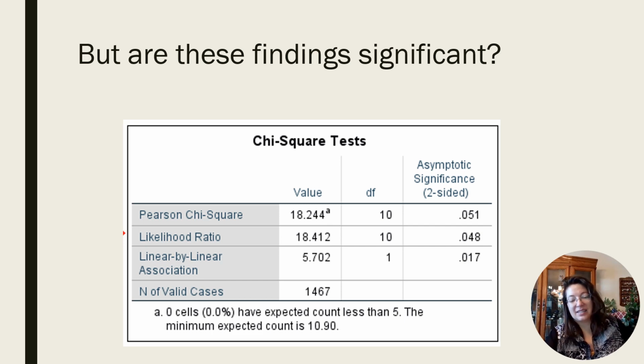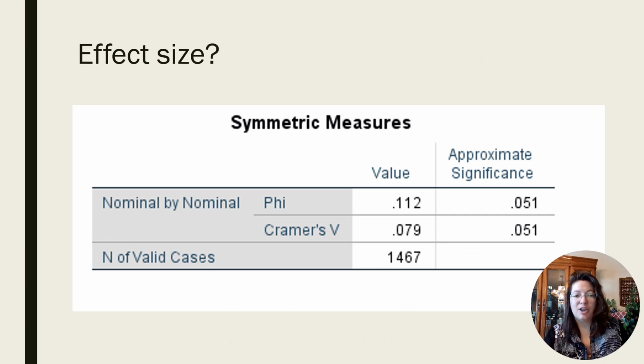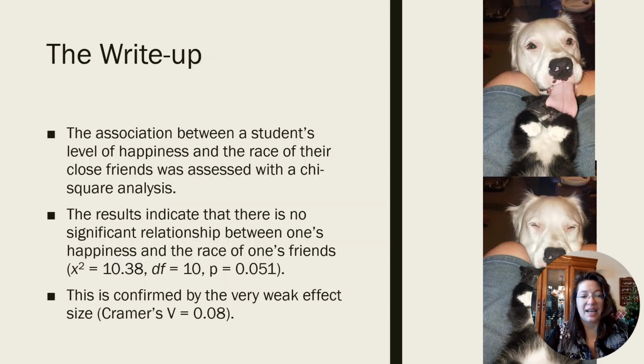So what this is telling us is that it's actually not statistically significant because our cutoff is 0.05, and this is higher than that. We can say it's approaching significance, but it's not actually statistically significant. And when we look at the effect size, we see, and again, we can only report Kramer's V because phi is not accurate when looking at tables that are more complicated than a 2x2 table, that it's less than 0.01, so that's a very weak effect size.